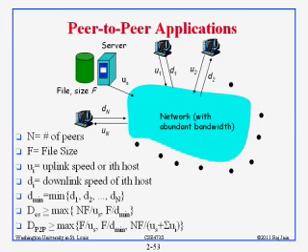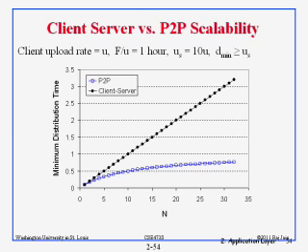How many bits were transmitted in client server? Anybody? The file size is F, so n times F. And how many bits were transmitted in P2P? Same, NF. So the total traffic, the number of bits, is the same, but this one is all coming from one location, so there is a lot of congestion, whereas P2P is distributed traffic. Client server is all coming from the server, and therefore that causes a bottleneck. So in terms of bottleneck capacity, again P2P wins.